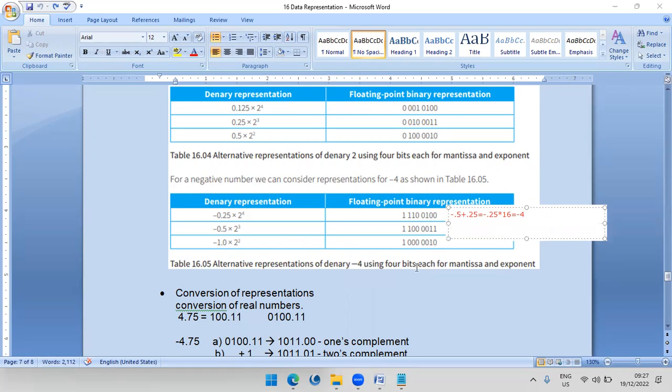Next one, the value here is minus 0.5, sorry. Minus 0.5, to the power 3, which is 8. So half of 8 is 4.